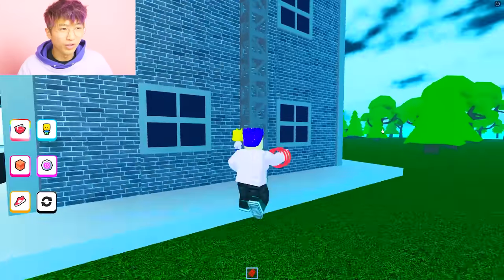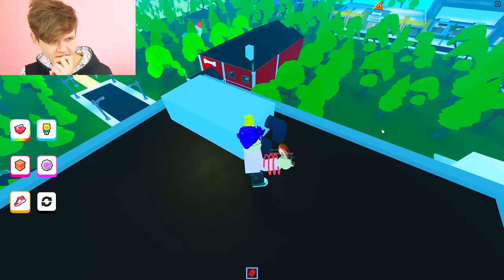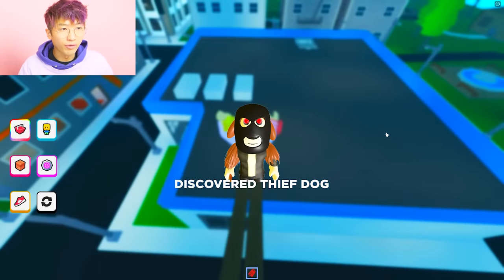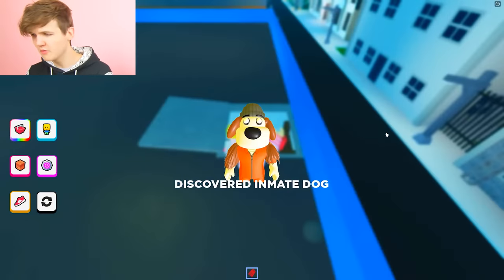That's really creepy, dude. Let's get to the top of this building. There's gotta be something up here. Yeah. Superman dog. Let's do it. Invisible dog. Wow, it's a ghost. That's pretty lit. All right, we got thief dog. Guys, these are everywhere, but where is the lanky dog, man? Yeah, I don't know. That would be really hard to find.